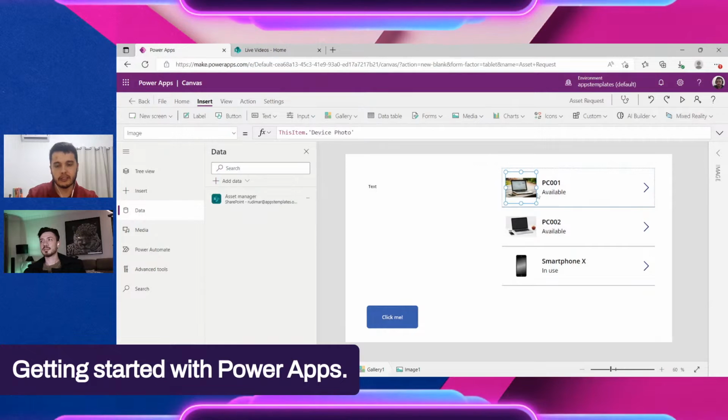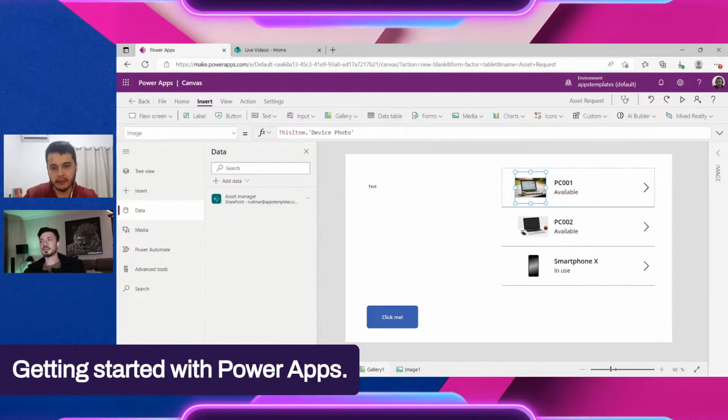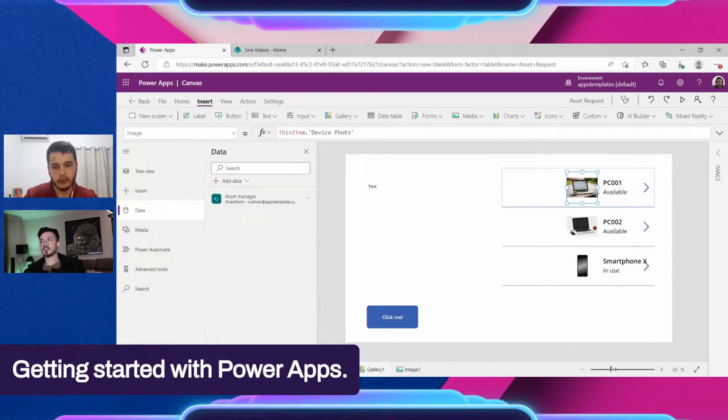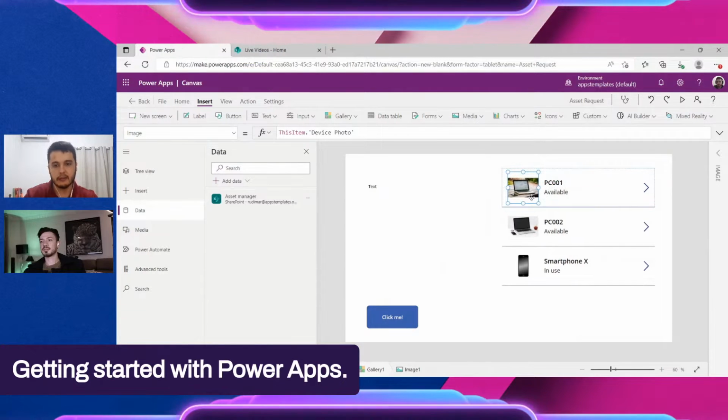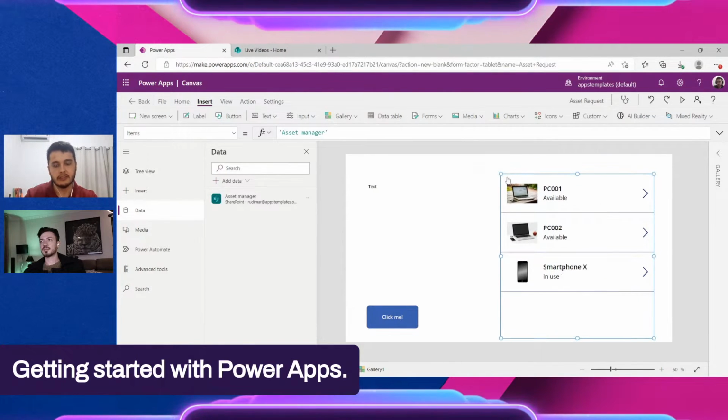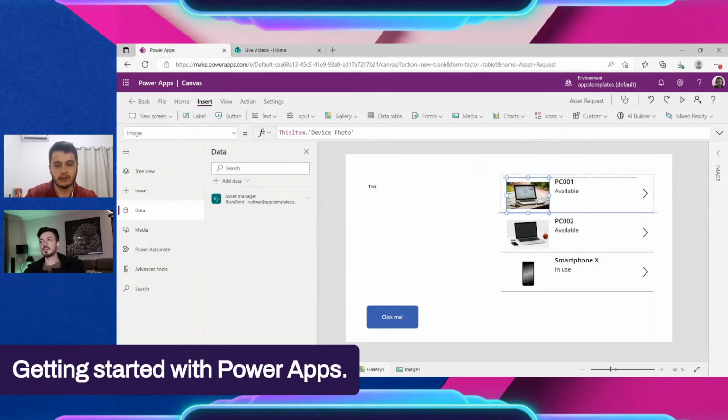So if we change anything here in the first item, this is where we edit the gallery view, how it shows, it will reflect in the other items. So we only need to change once, and it will reflect to the items that are in the other part of the gallery. We cannot even change them here. You can only change here in the top. If we select the gallery, click here on the edit icon, or just click somewhere, we can make changes such as positioning, changing sizes, changing colors, and so on.